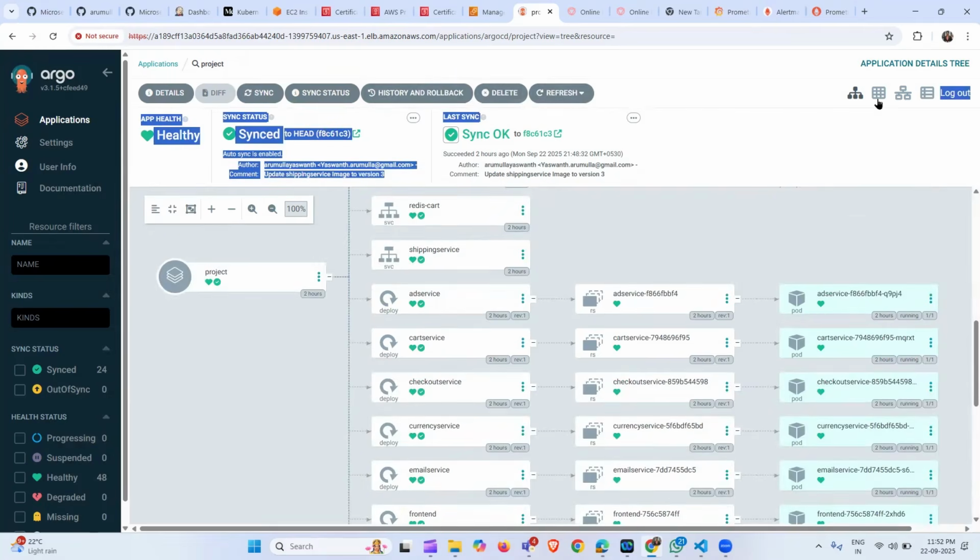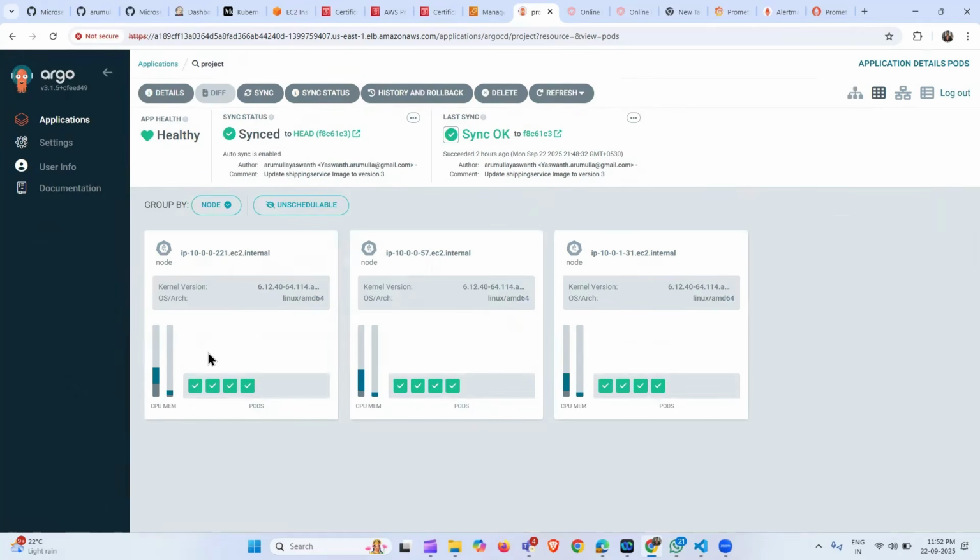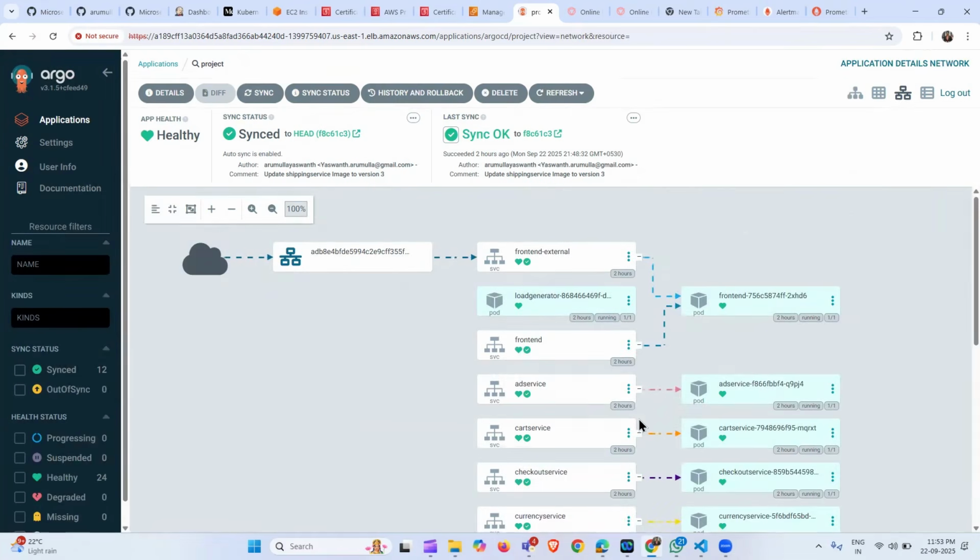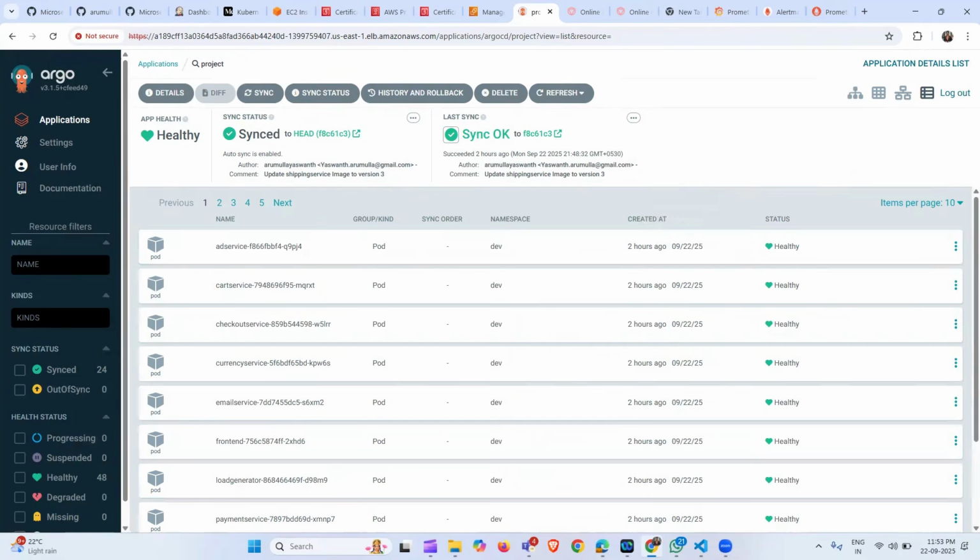We'll check it here. If one server is down, there is one more server. If two servers are down, there is one more server there. Automatically one more server will be created. And this is the architecture of Kubernetes. We can access this one and lay out the pods, which are entirely healthy.